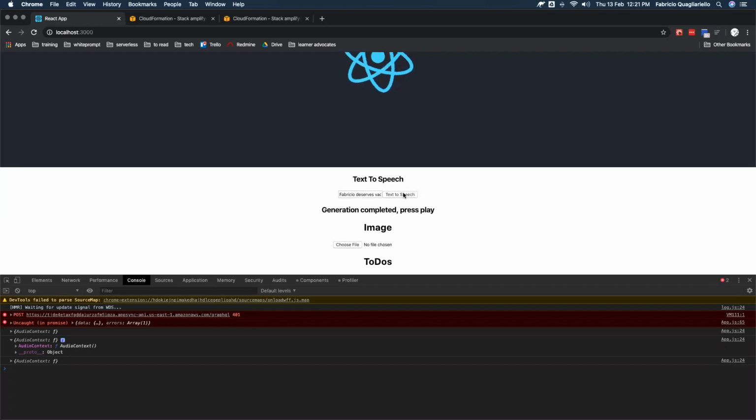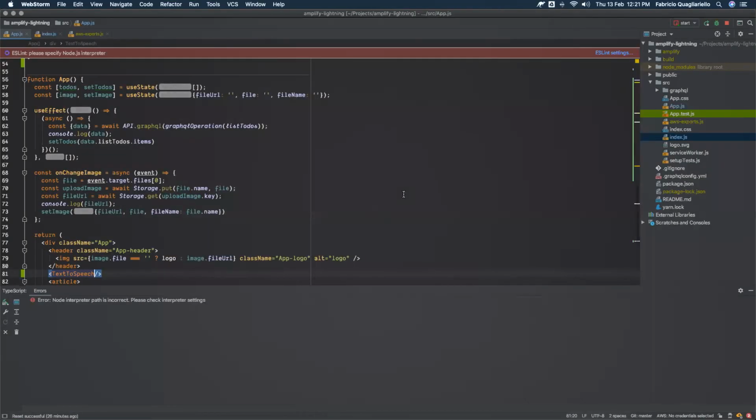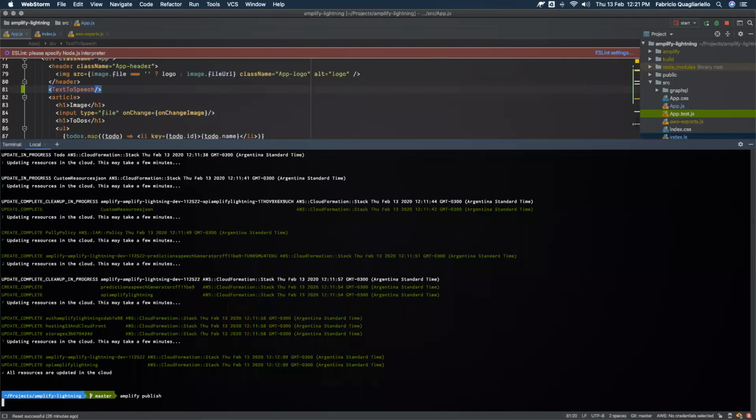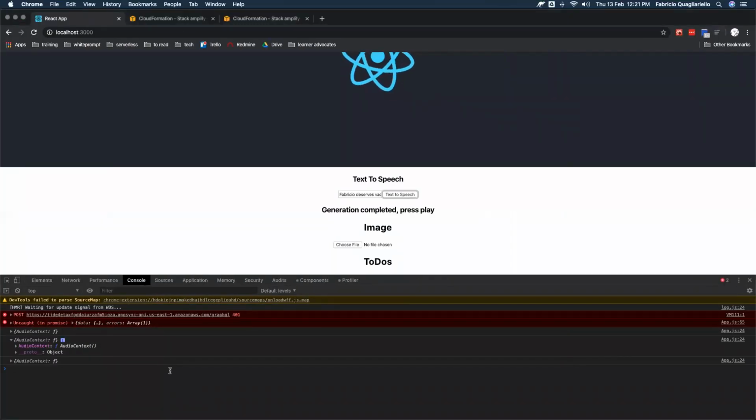Okay, so that is it. Short and sweet. We can publish this and see how it works online. So any questions so far? No. Cool. I think this is ideal for projects that are starting and you want to deliver quickly and get a minimum viable product out quickly.